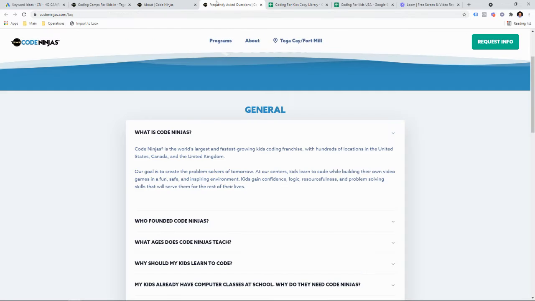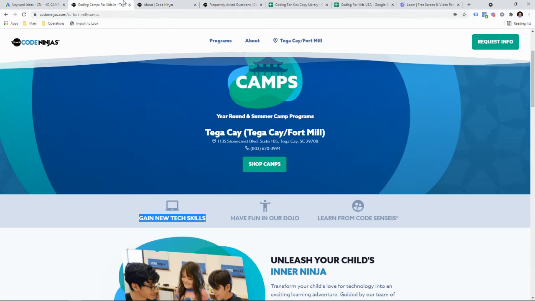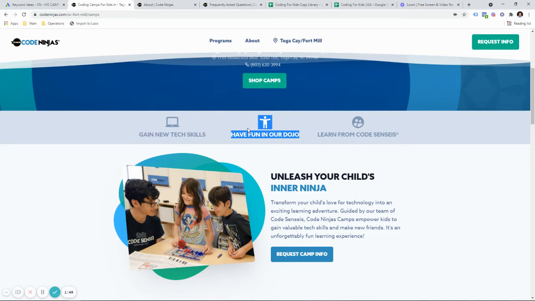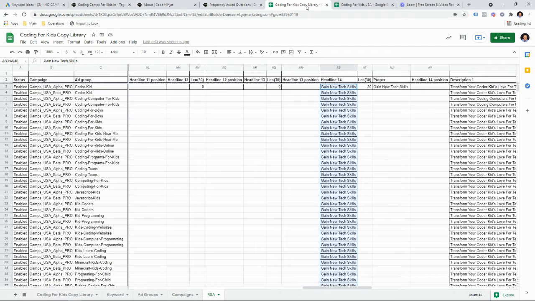And now I can show you another example, kind of going through the same process, like have fun in our dojo. That's a value prop. It could make people want to click. You don't know. This is why we're testing the different ones, just giving them to Google, and they can pretty much test.